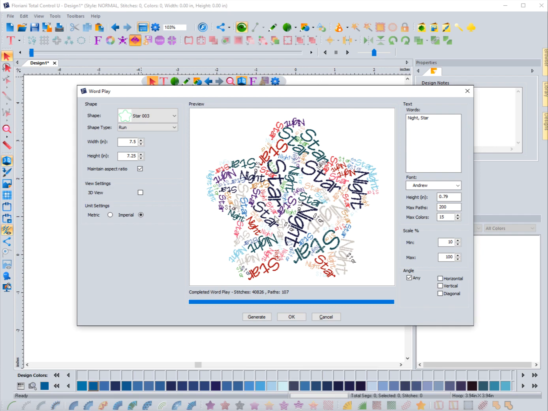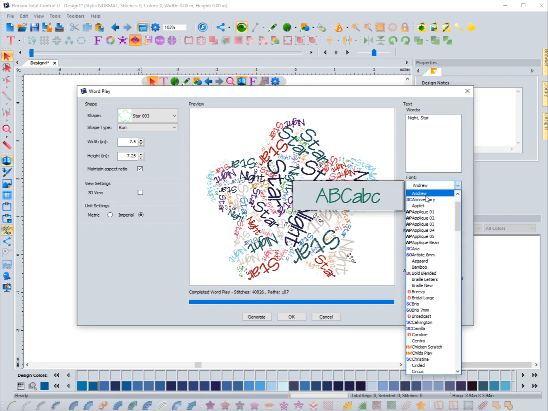That's a really, really good feature, because if you didn't have that safeguard, you could easily make a font that is too small to really use. And so the software is smart enough to automatically turn it from a satin stitch font to a run stitch font. And it does that automatically, so you don't have to know. It'll just do it for you. So that's a great thing.